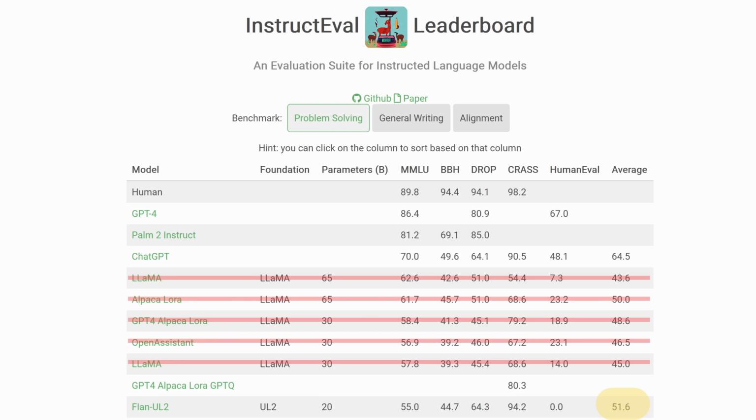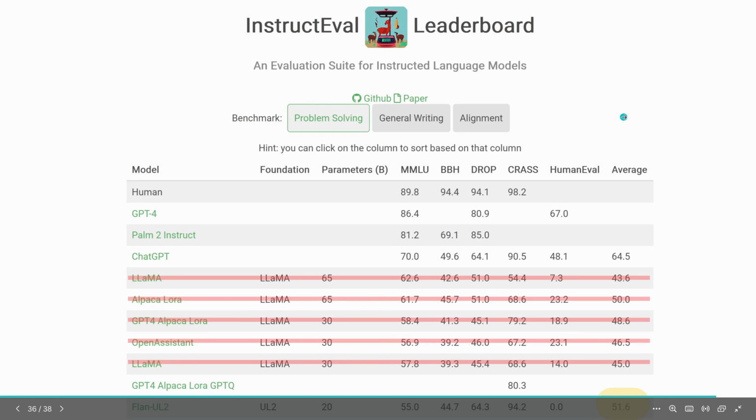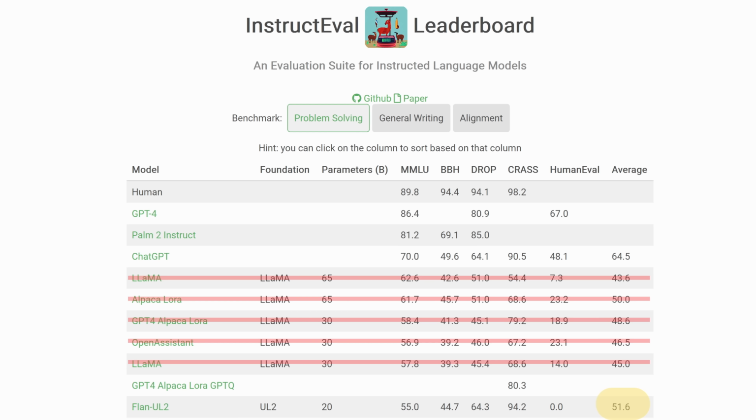And the good news is here, look at the average benchmark data from a FLAN T5 UL2, where you are allowed to use the model for any of your commercial activities. You see that the average benchmark data is 51.6, as indicated by the yellow indicator, and this is above all the Llama average performance data of even a 65 billion trainable parameter model. So never mind the Llama, just go and choose the right model for the task you're interested in.